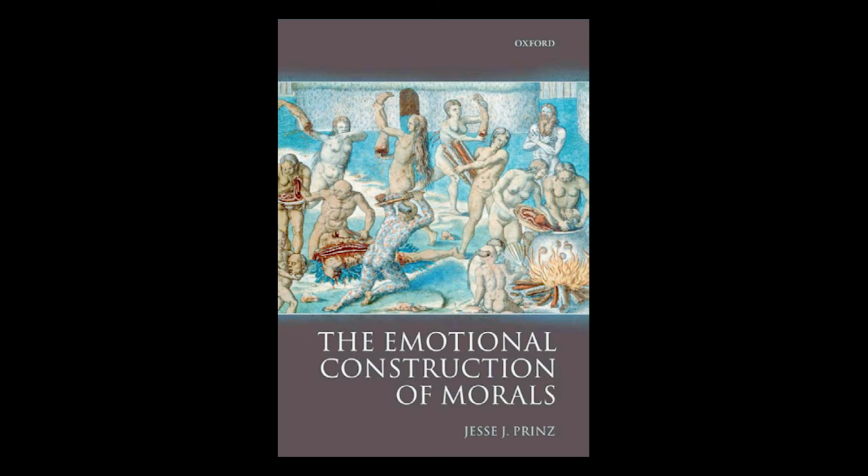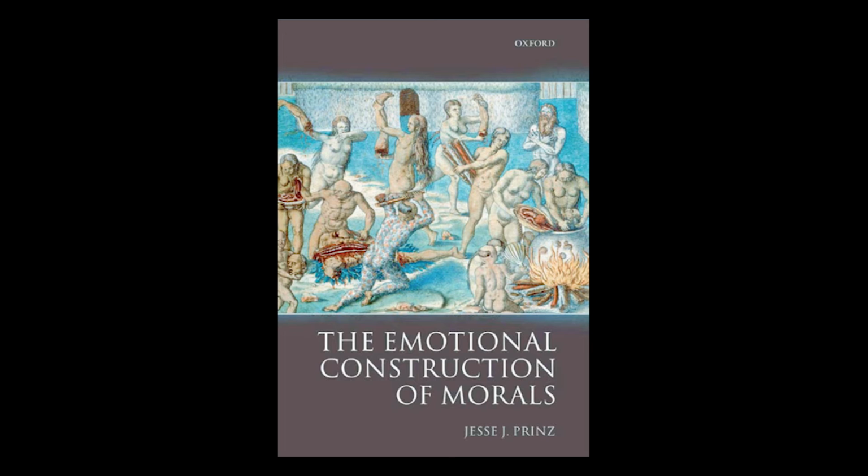Part 3. Jesse J. Prinz outlines a kind of genealogy of morals in his book, The Emotional Construction of Morals. In the book, Prinz's main goal was to discover the descriptive reason behind what creates a moral. In order to better discover this idea, he first analyzed a set of historical cultures with moral norms that differed from our own, and then devised a set of conditions that determine whether or not a belief will be passed down to the next generation.